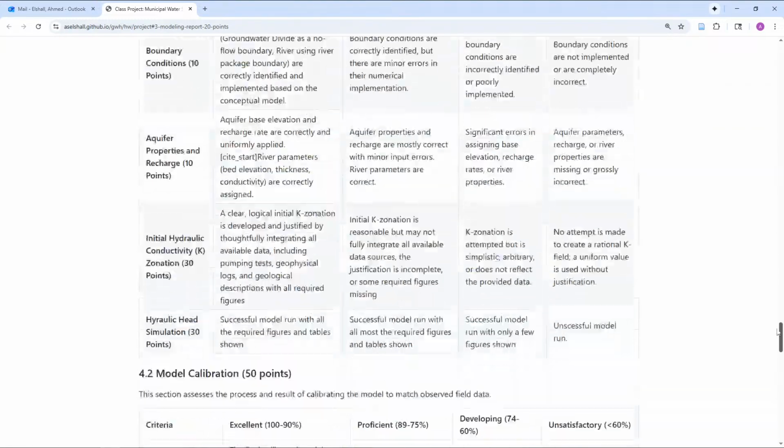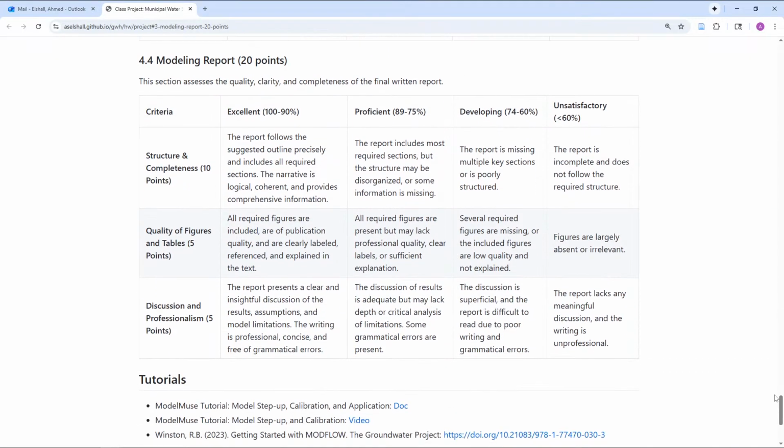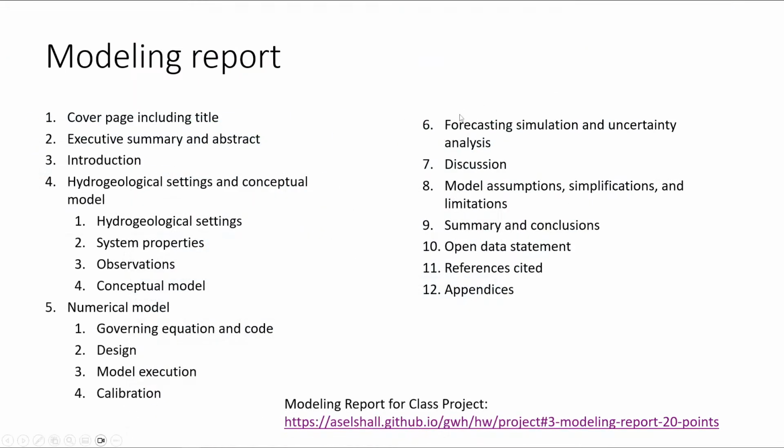So you can check this, and you can also check the rubric here. You can also read this rubric because these are easy points, and that's also one skill. In addition to your technical skills, soft skills are usually more important than skills like running a model, because these soft skills, like technical writing, are how you communicate your results. So you should be able to communicate your results in a good way.